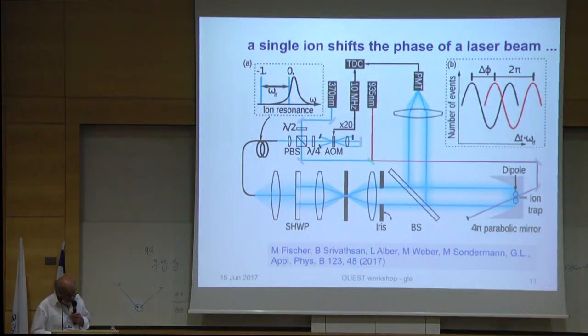The experiment for the phase shift that I want to tell you about just came out a few weeks ago in the journal run by the previous speaker whose presentation I admired. Here is the parabolic mirror, here's the ion. This is the light field driving the main resonance excitation. We use this partly for laser cooling the ion. We can guide the light one way or the other, but we can also send it by this acoustic optic modulator, which gives a shift of 200 megahertz.